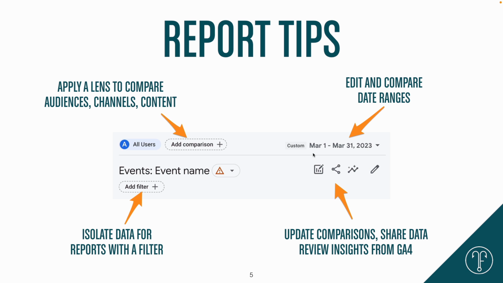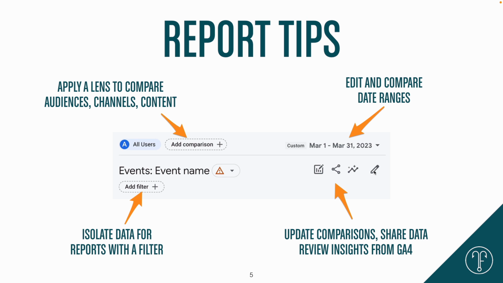Just like most analytics platforms, you've got a date range. You can select month, week. You can do previous comparisons to the previous year if you've got the data, previous period or month or whatever it is. So there's some features in there. And then you're also going to find up in the upper right corner of almost every report these features here, in which you can share your data, find insights. This little pencil icon we're going to use in this video. We're going to actually edit. This pencil icon is to edit the dimensions and metrics and layout of your report, so we'll take a look at that one as well.